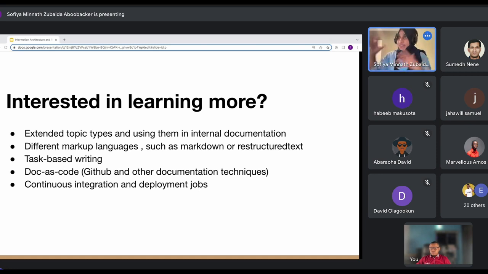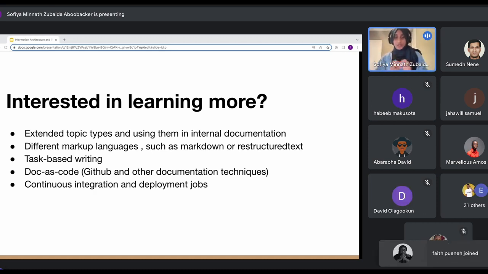Then combining everything that I spoke about with GitHub technology would be delivering documentation as code, which is also a much required skill in the market in the technical writing industry. Now that you have the content ready, you have version control, you have everything, and you want to push everything onto a website, that's where continuous integration and deployment jobs come into play.